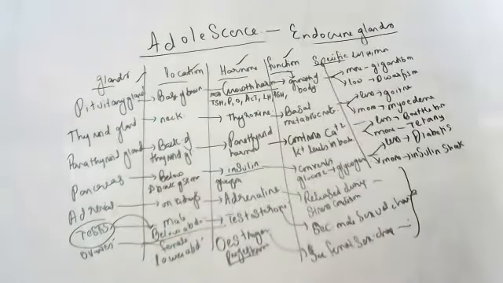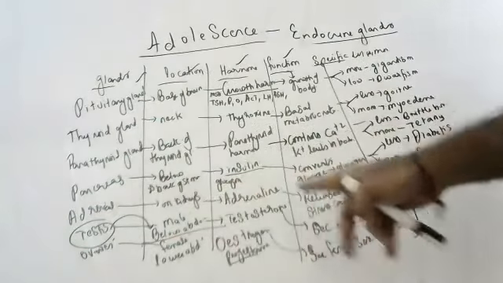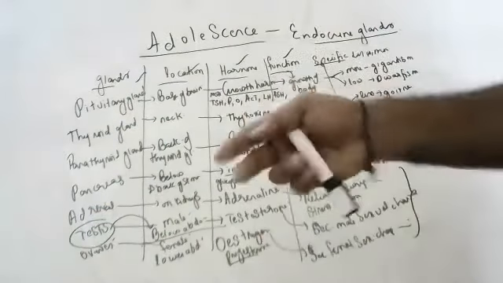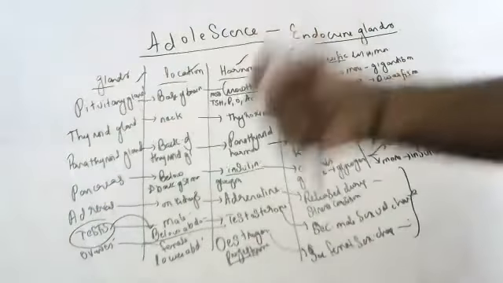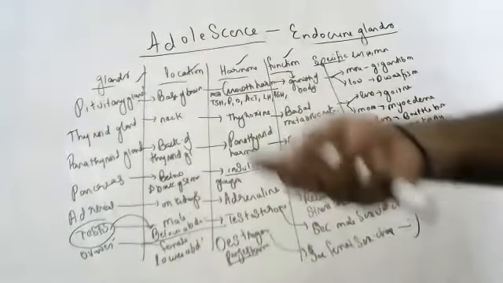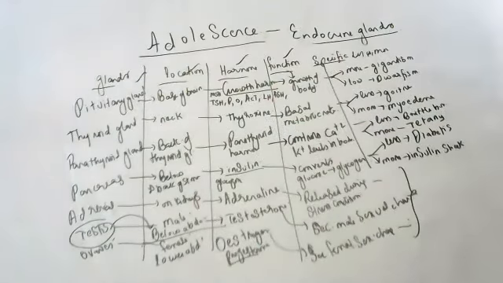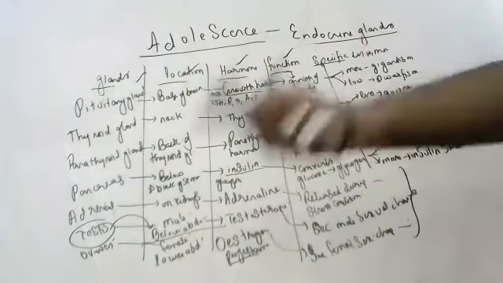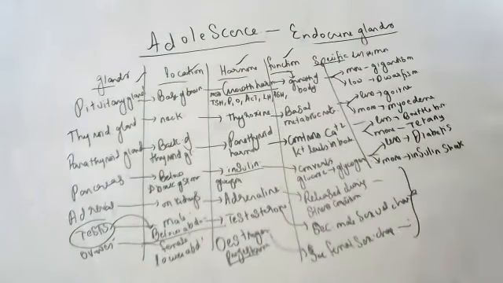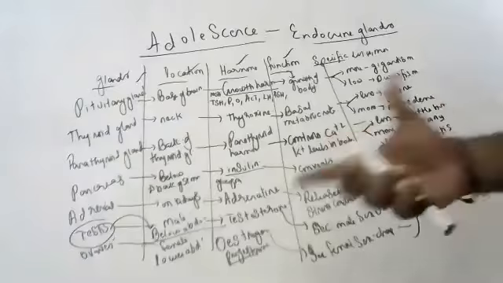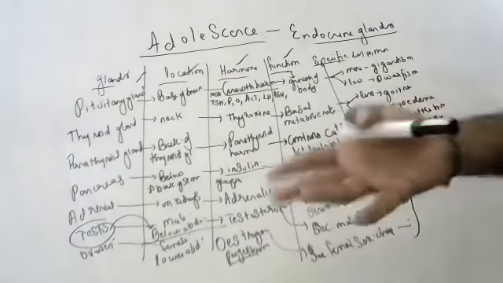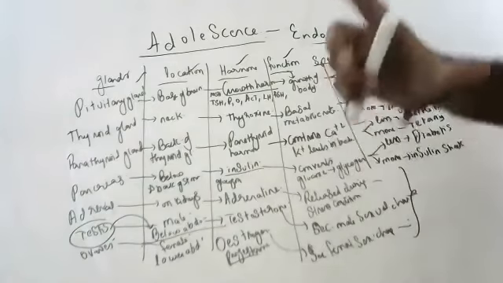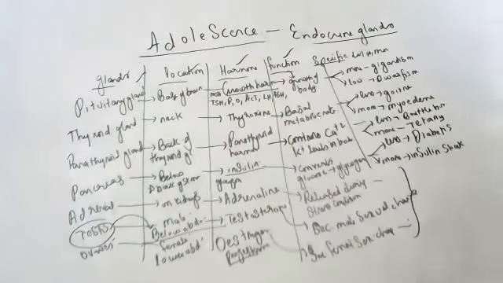Okay. Where is adrenaline secreted, children? On the kidneys. Adrenaline hormone is released during stress conditions. Whenever we are very much stressed, adrenaline hormone is secreted. Suppose your results are going to be announced in 1 hour, or someone is fighting with you, arguing with you, someone is coming to kill you, or you are alone in a dense forest with wild animals. Whenever you are very much stressed, adrenaline hormone is released, which helps you to overcome those stress conditions.